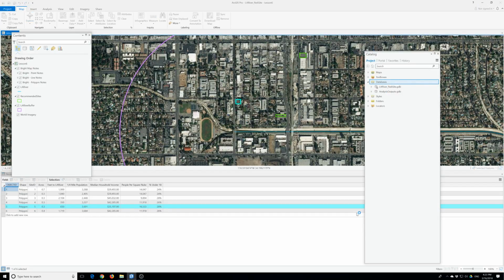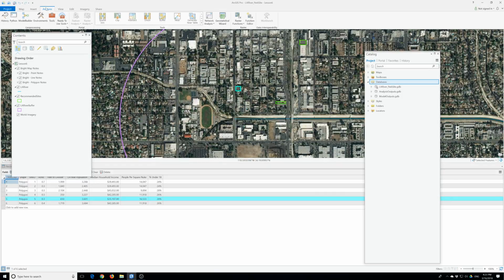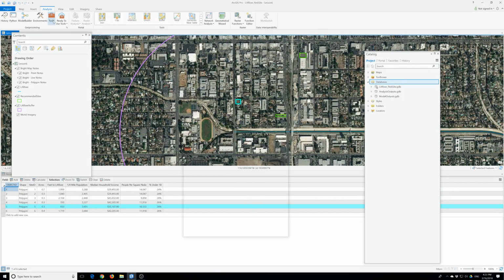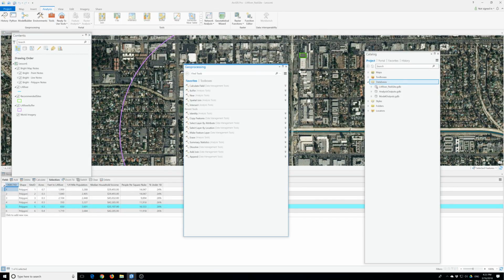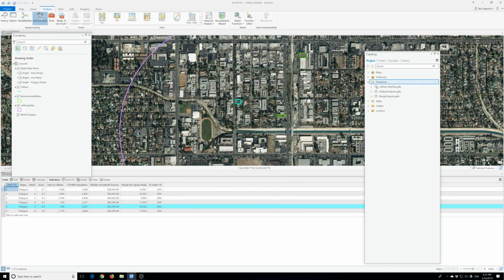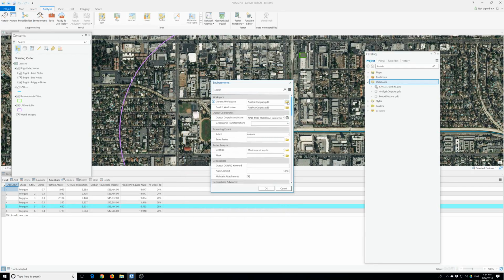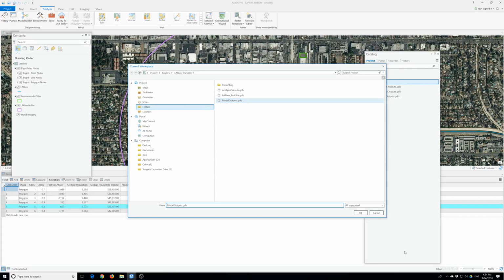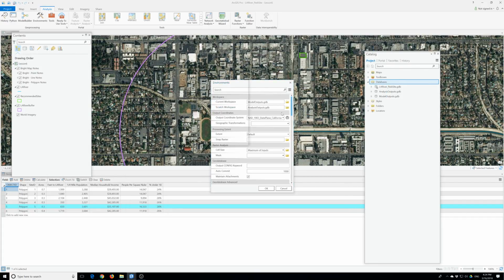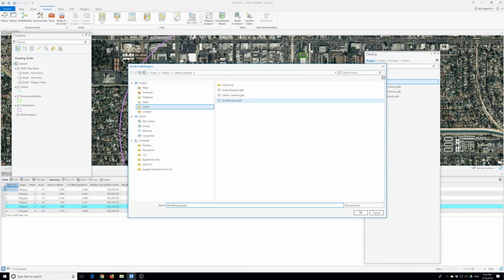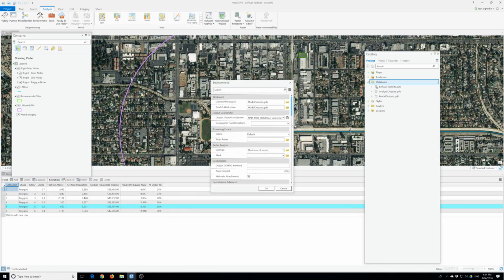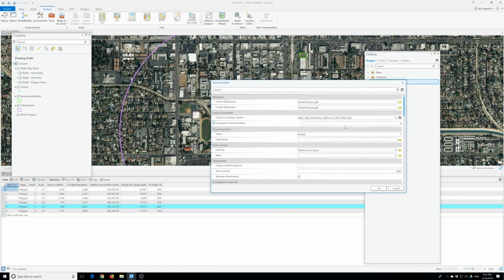Next, on the analysis tab, I have tools, but I don't need the tools. I have to set an environment first. So we're going to change the environments, workspace and scratch workspace, to model outputs. We can see the coordinate system will remain the same because we still work in the same area.